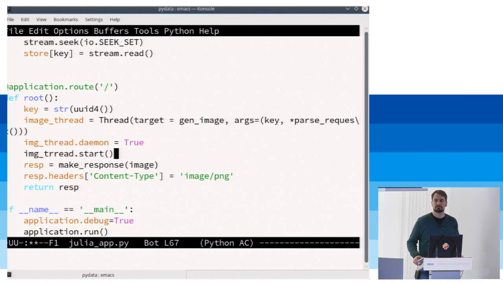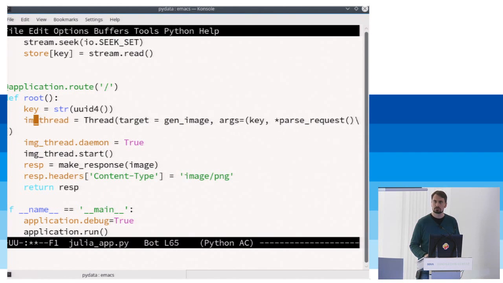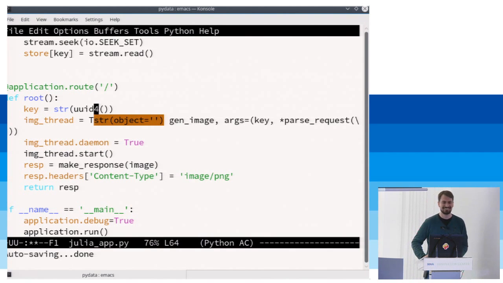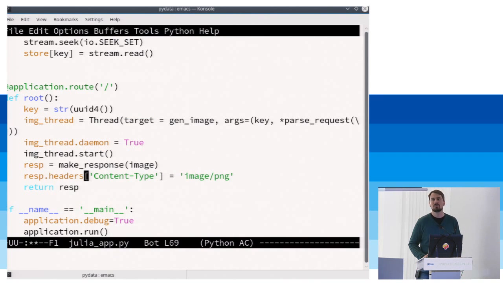But the problem now is that what do I do with that? Yes? You call image thread. Yeah. It's because I'm just like Rajoy. I don't understand my own. So the problem is that, okay, now if I launch the thread and then I get the result here, that thing is just as synchronous as it was. So I go here, I wait for the thread, and then I return the response. No, that doesn't make sense.